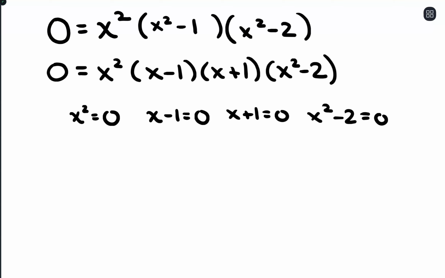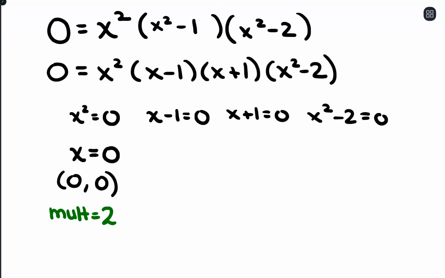All right, x squared equals 0, take the square root of both sides. We're just going to get an x equals 0 there. So this is our coordinate 0, 0. And actually, I'm going to make a note here. Notice that it was squared, so this has a multiplicity of 2. So that means when we approach that origin, and actually let's take a look at the graph of this when we're done with it to see how our function bounces at that point.